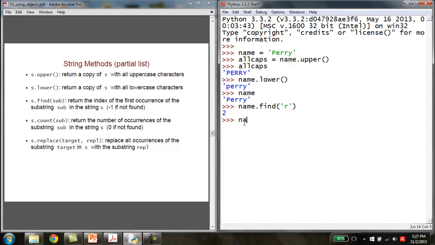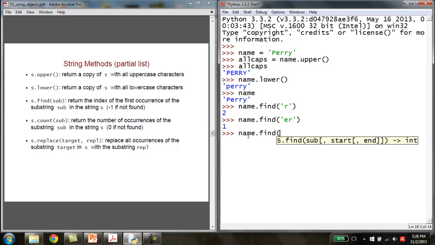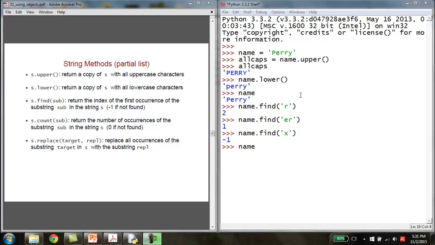You can also use something other than a single character substring, so I could say something like er, and it would tell me 1, because that's where that substring begins, at position 1. If you give it something that is not found, you're going to get back -1 as the index.